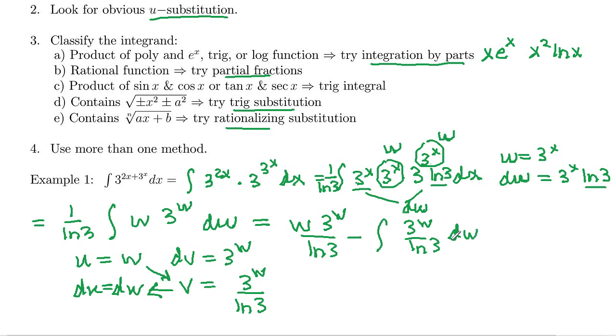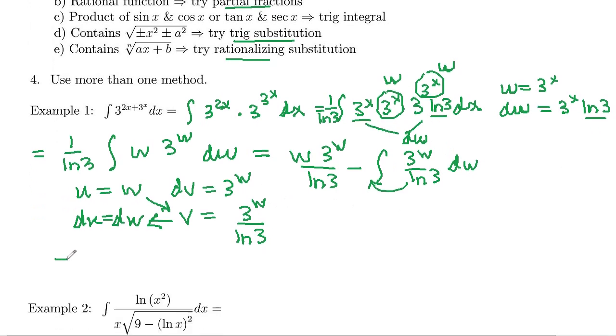So now we just have to evaluate this integral. Well, the ln 3 can go out in front, and then we're just integrating 3 to the w. Oh, that's what we did here. We get 3 to the w over log 3. So this is going to equal, I'm going to bring that log 3 out in front. So I've got a 1 over ln 3, and then we've got 3 to the w, and then minus, this ln 3 goes out in front, 1 over ln 3. And then the integral of 3 to the w is 3 to the w over ln 3. And now we've integrated everything, plus C.